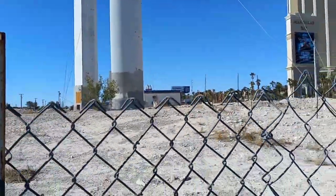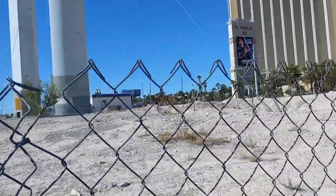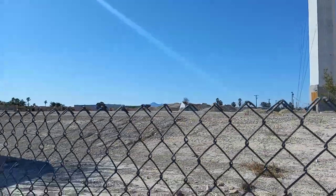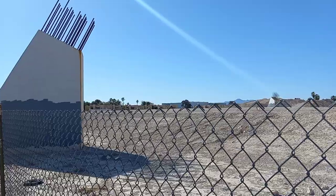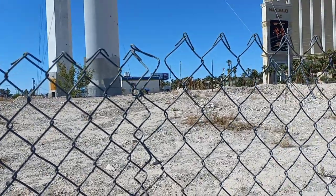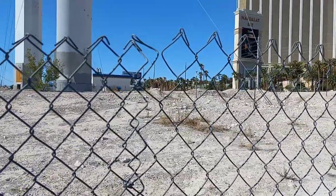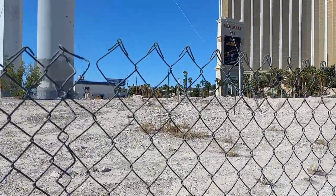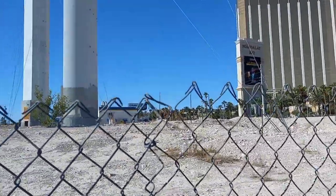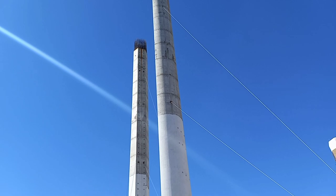What most people don't remember is that this was only phase one. This piece of land was advertised as 38 and a half acres. The Skyview Ferris wheel was phase one, and the next phase was going to be built around it — called London Las Vegas — which would have replicas of various British landmarks, restaurants, and shops.